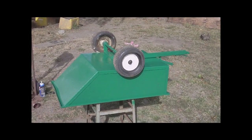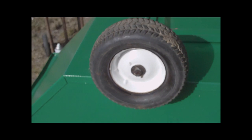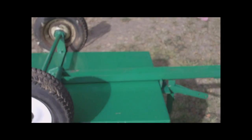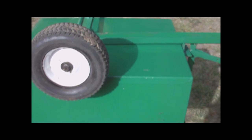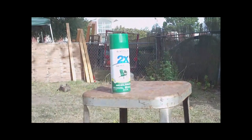Here we go YouTube, I got the bottom side painted. My daughter painted the inside of the wheels for me — she painted them white. I picked this John Deere green. Looks good! Now let's flip it over and I'll show you the other side. Guys, don't you hate it when you run out of paint before you're done? Just joshing you — I got another can right there. Looking good guys, let's finish it up.